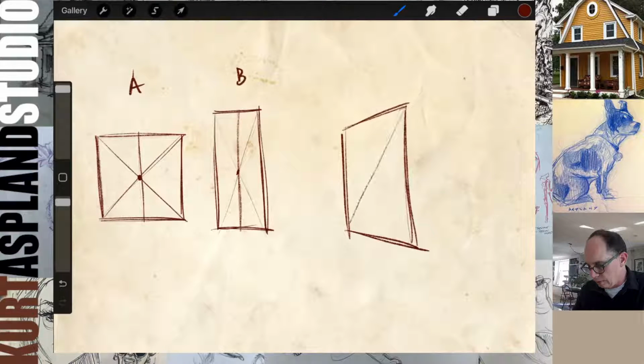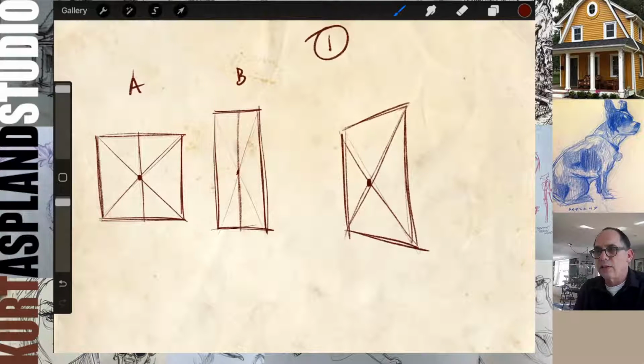I just have to connect the two corners, and that is the center of that square in perspective. So that's the first thing I want you to remember: to find the center of any square or rectangle, all you have to do is put a cross section.